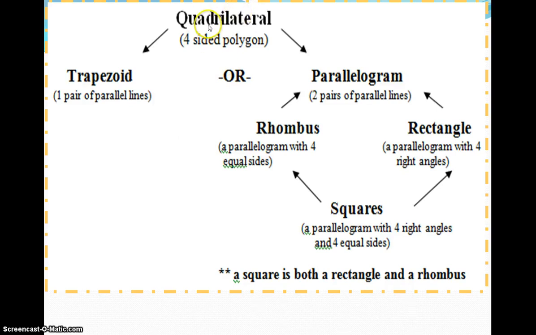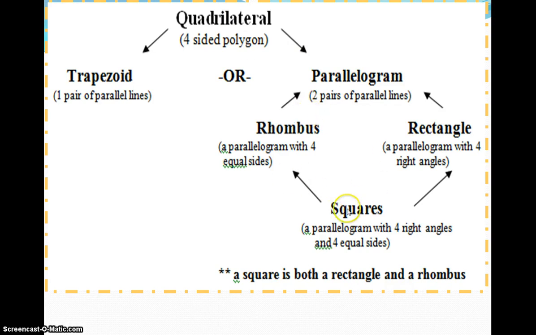The basics of it is you start up at the top and you say, all right, is it a quadrilateral? Yes. Well, then it can either be a trapezoid or it could be a parallelogram, and you would go down the list. Now, if it's neither of those, then it would just stay a straight quadrilateral. So if I say, yes, it is a quadrilateral, that does not necessarily mean it's any of the rest of these down here. But if I say, for example, that it is a parallelogram, well, then I know that it has four sides, so I know it's a quadrilateral. So moving up, everything is the shapes above it.